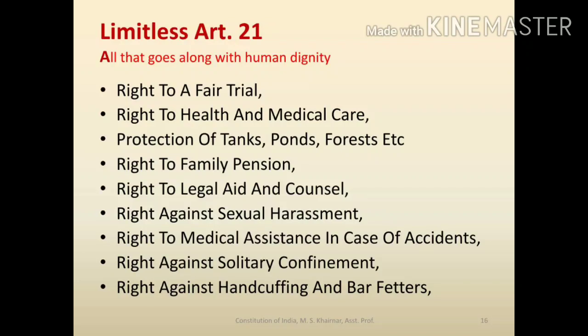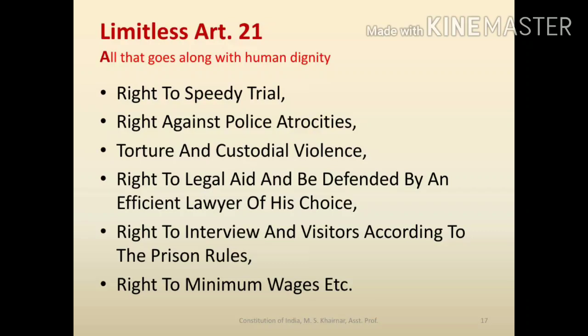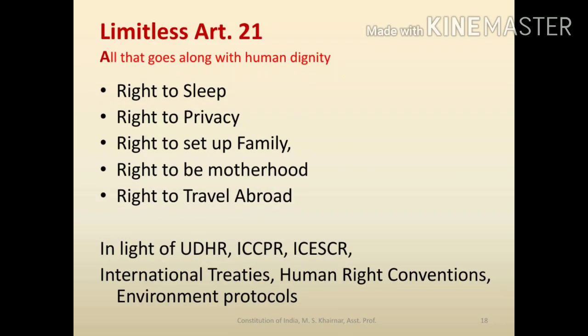The Supreme Court read many rights enshrined under Article 21, such as right to live means and includes right to fair trial, right to health, right to legal aid, and many other rights. All the rights that go along with human dignity now become a right under Article 21. The expansion of the term life under Article 21 has now become limitless. This was done in the light of provisions under UDHR, ICCPR, ICESCR, international treaties and international protocols.